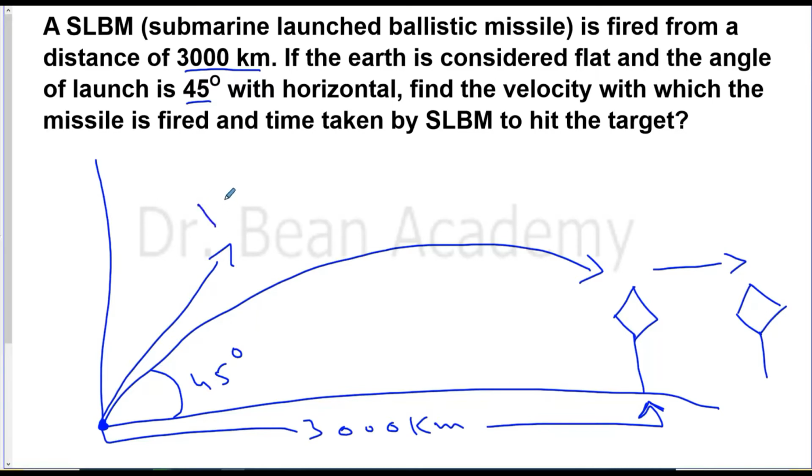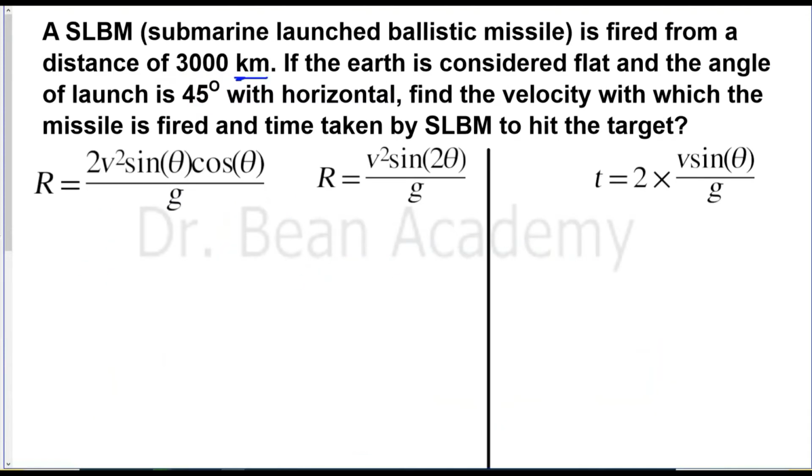So it was fired with certain velocity v, and they want us to calculate this initial velocity v, and they have given us the range or distance of the target from the launch pad, which is 3,000 kilometers. Angle is also given, 45 degrees, and our task is to calculate the initial velocity v and the time of flight. So let's go to the solution. Here I have once again divided the screen into two sections so that I can do relevant calculations in their sections. It is a good approach to manage the problem.